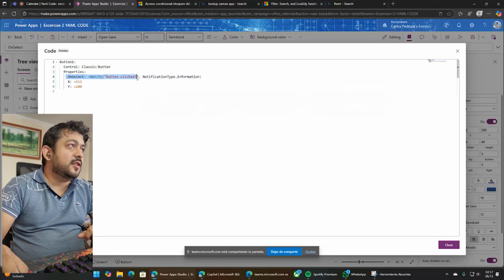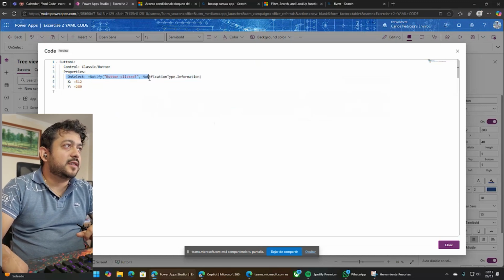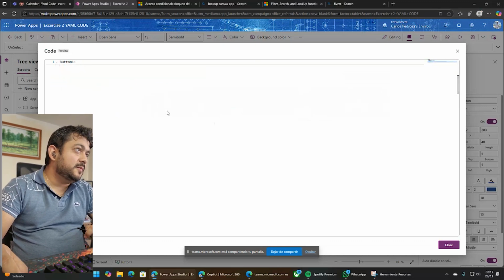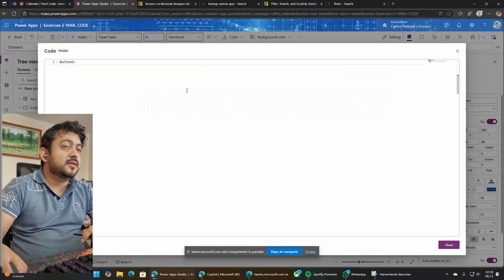You can see that on select you will notify that button was clicked, the notification type, information, and the X and Y on the canvas.